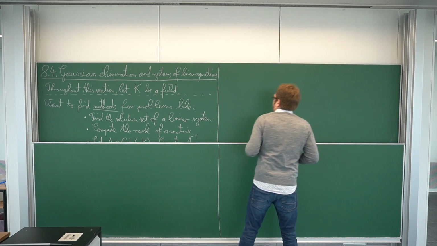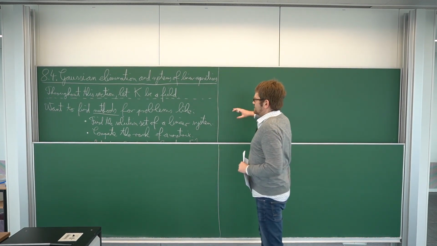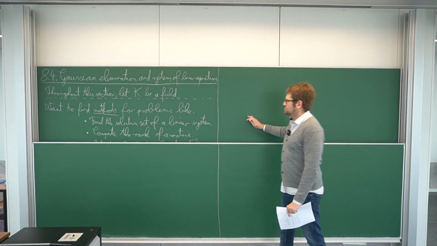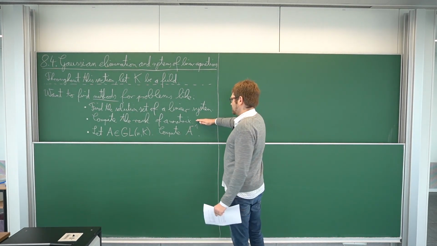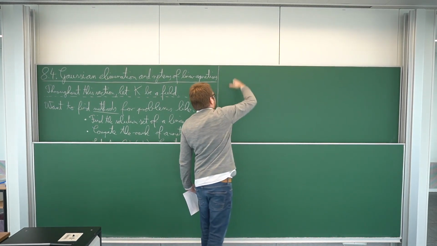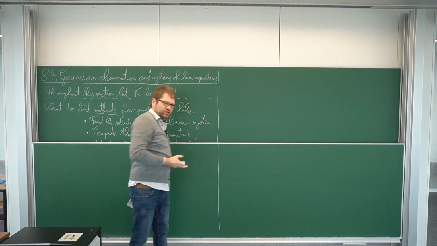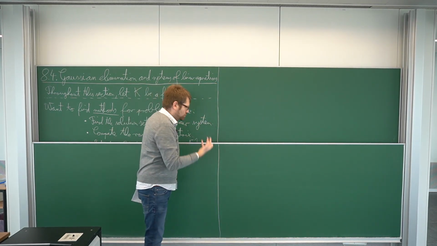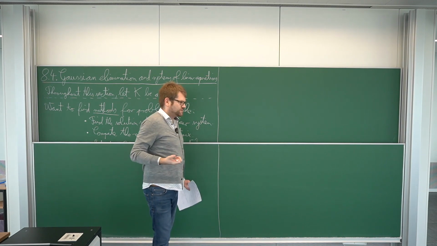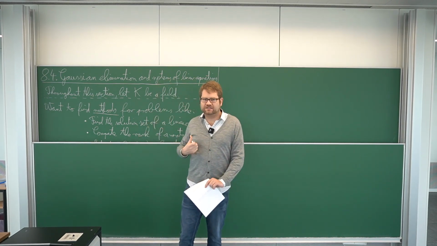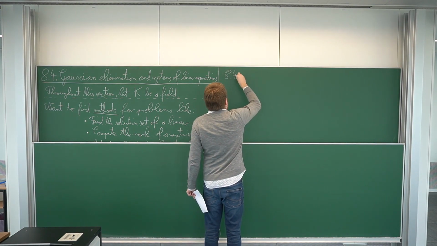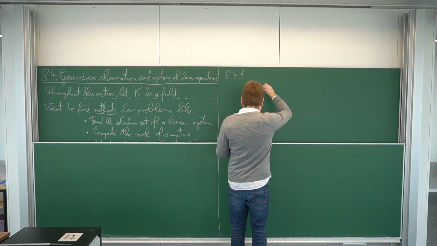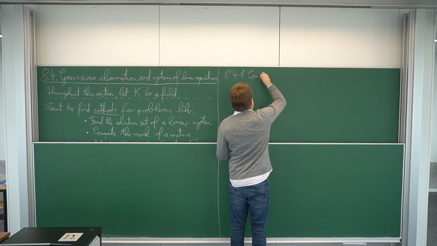Now, this time I'm dividing this section into 3 further subsections, which basically correspond to these 3 kinds of problems. And we will start with the middle one, which is kind of the easiest to discuss. And meanwhile, during these 3 subsections, we will eventually develop all the tools needed for systems of linear equations, which will be the last subsection in this section. Okay, so subsection 8.4.1, computation of the rank of a matrix.